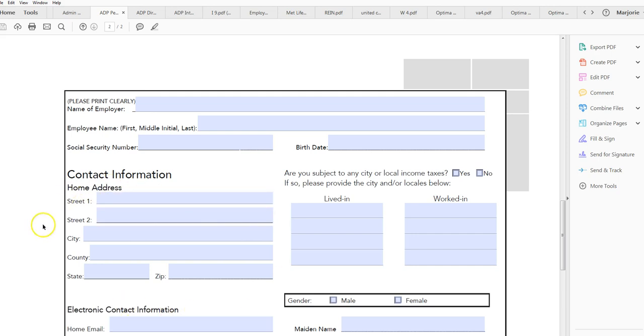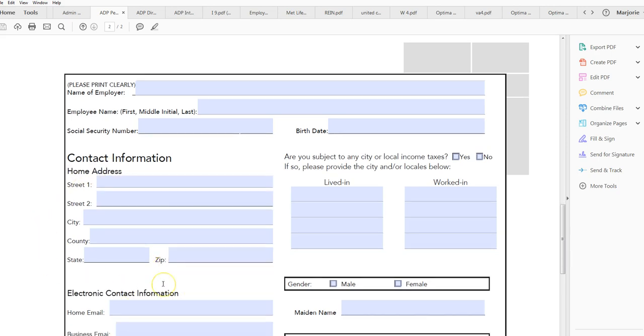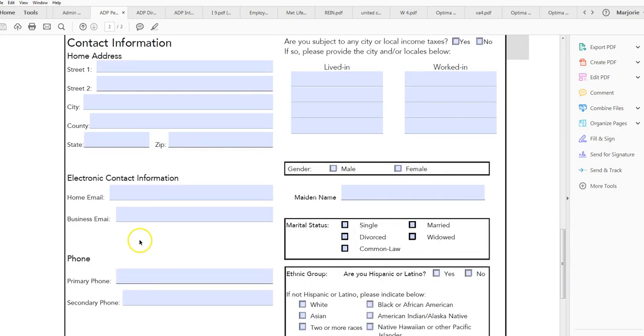Please enter your home contact information, and down here, the reason that we need your home email address is that ADP sets you up so that you can log in at any time to see your personal information. You'll need to log in to get your pay stubs, and you can actually make changes to things like direct deposit. They use your home email address to actually set up your security, so that's why this is important.